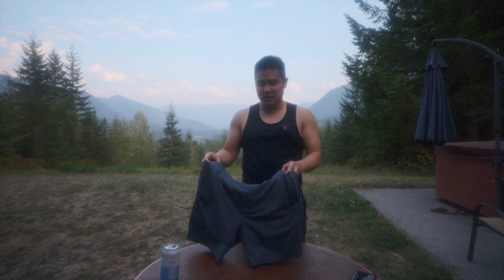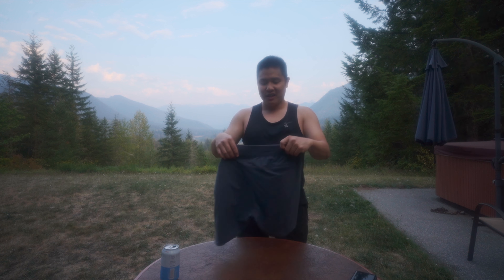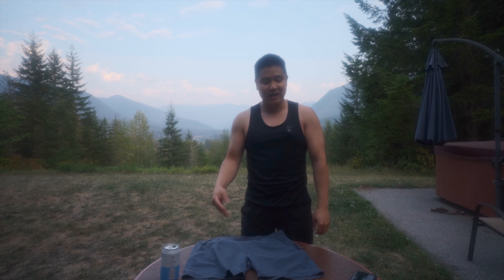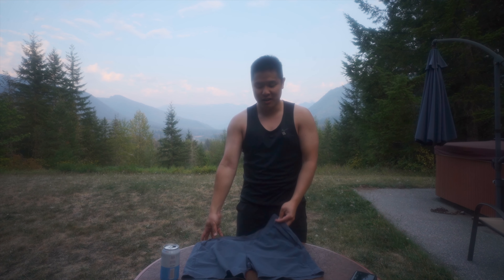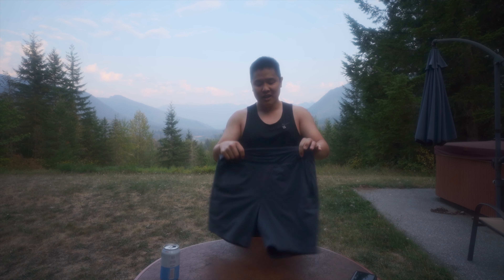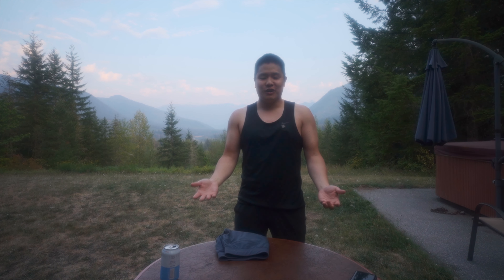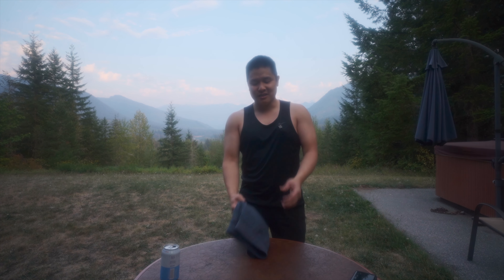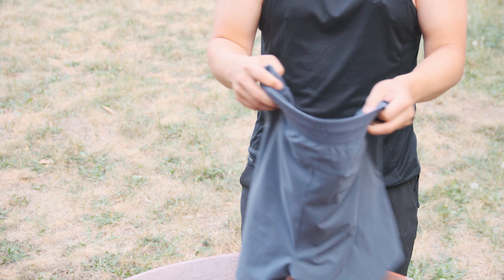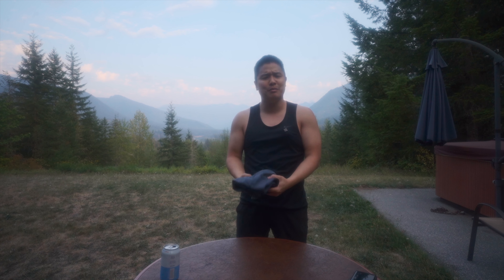The last disclaimer: Western Rise sent me both pairs of shorts. They sent me one first, I wore it for a couple of months, and then they sent me this second pair because I said I wanted one. No money was exchanged and they didn't require me to make a video — the product is just solid and I love it. I wouldn't have made a video if I didn't believe in it. I love the owners; they're always looking to improve and trying to make quality, versatile pieces that last and work in many situations.